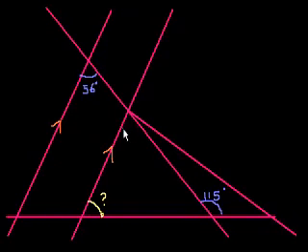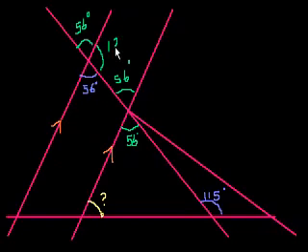Well, it's this angle, right? And what do we know about corresponding angles for parallel lines when you have a transversal? Well, that's 56 degrees, because corresponding angles are equal. We could have done a lot of other stuff. We could have figured out that this angle is 56 degrees, but that wouldn't have gotten us closer to our goal. We could have figured out that this is 180 minus 56, which is 124 degrees, but that really wouldn't have helped us much. I'm just showing you these are all things you can do while playing the angle game.